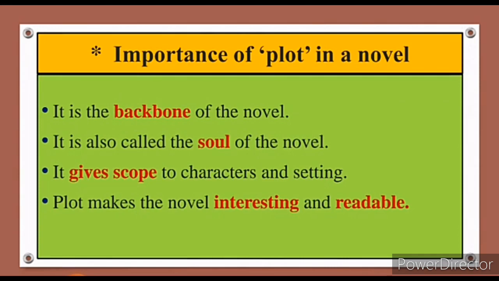So plot, it is the backbone of the novel. Plot means the story. Without a story we will not read anything, yes. So it is the story, or in a simple statement I would say it is called the soul of the novel. Without story, without the characters, what is happening in the story, like a king and a queen died, but if a king and a queen died because of the tension or trouble or problem, that makes us understand, okay, they are suffering in their last days problems, okay. So that makes us understand, yes, this is the story, okay. So it is the soul of the novel. Third point, it gives scope to the characters and setting, okay.